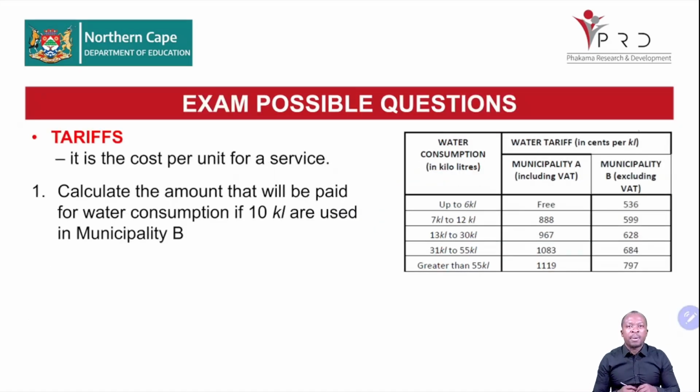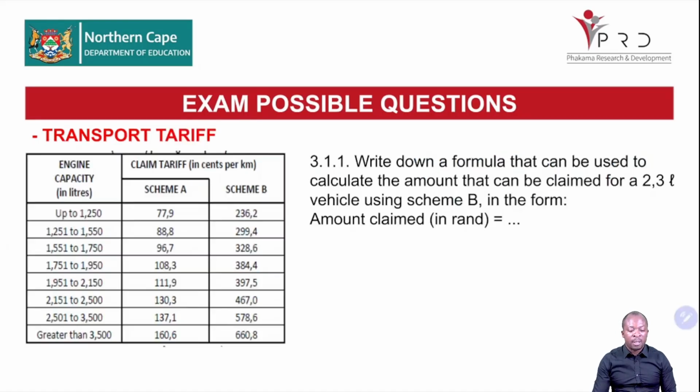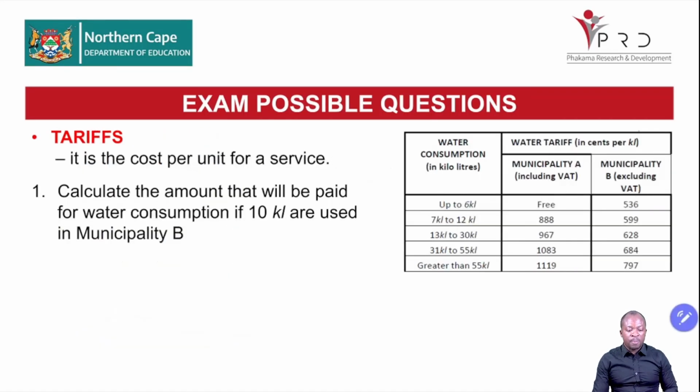Let's talk a little bit about tariffs so that we can move on to the next one. So let's talk of the first one, tariffs. You are going to be asked questions on water tariff. I hope you still remember how to work them out. Water tariff, the first one from 0 to 6 is free. So from 7 to 12, you'll be saying 12 minus 6. Don't just subtract from your left, because when you do, sometimes it will be short. So rather say 12 minus the value at the top. Like here to be 30 minus 12, so that you will get the correct figures.